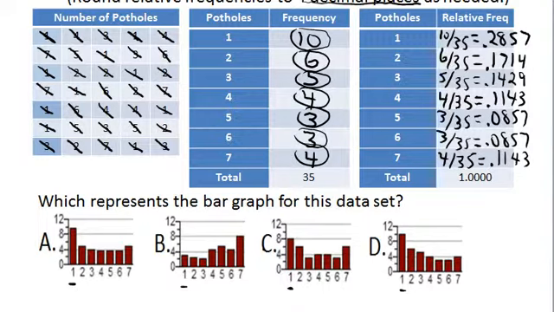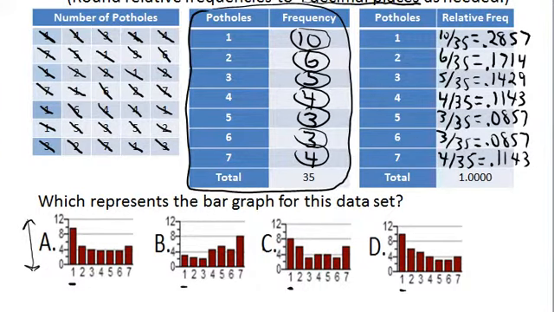So if I look back, and these are actual numbers, they're not percentages. On the vertical axis, these are numbers. So they're referring back to the frequency table, not the relative frequency table. If there were percentages on the vertical axis, then you'd be looking at the relative frequency table. So all you've got to do is look. Now, for 1, we know that there are 10.